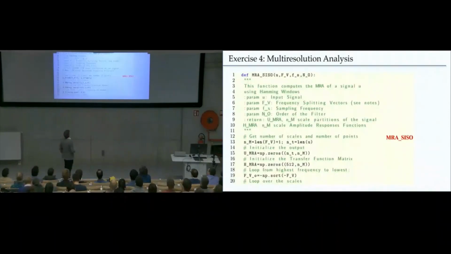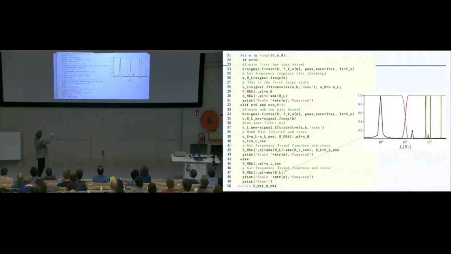If you want to look at how this function looks, you take these inputs, you initialize a matrix that has along the columns all the contributions of the scales, and it's going to have nm columns, that is the number of scales that you want to isolate. And then you have a loop. I ask you to have a look at the codes, but you see a lot of this 1 minus, 1 minus, because I'm creating the cascading of the filters. And you collect in the output something that looks like that.